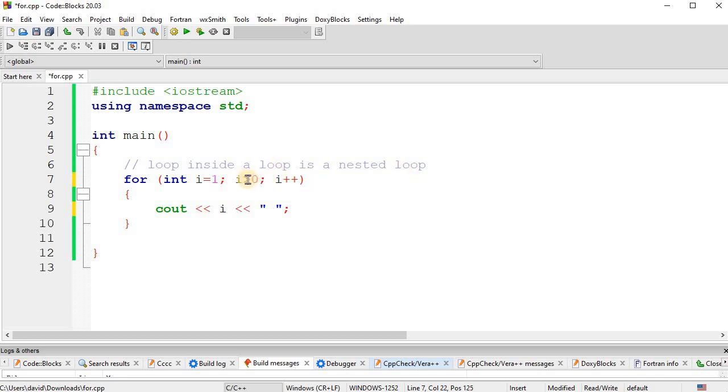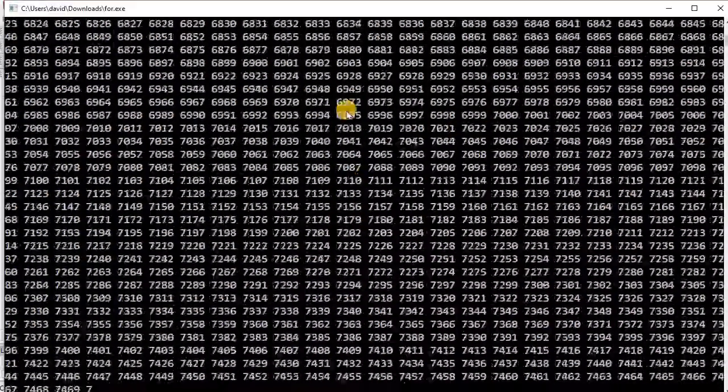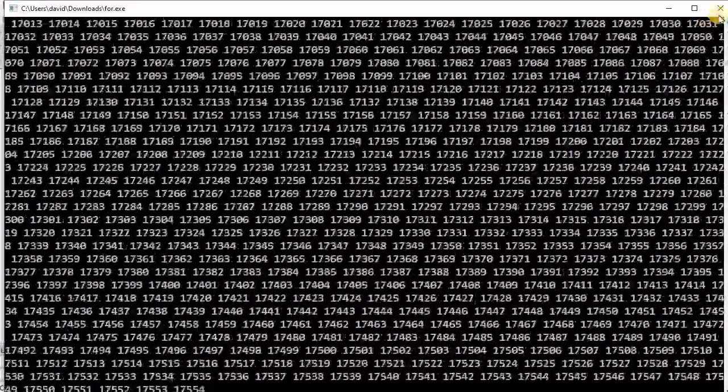See, this condition will never be false. i starts out at 1 and it's incrementing, it's going up, and we're going to execute as long as i is greater than 0. So this is an infinite loop. Here it goes, it's just counting up forever.